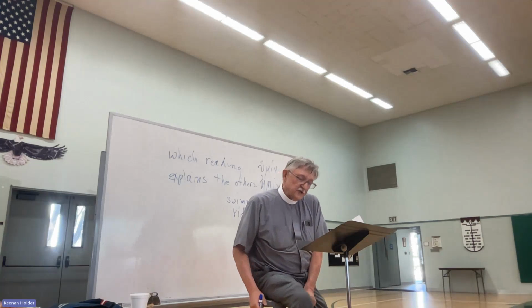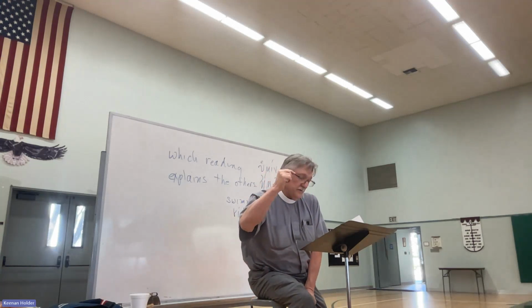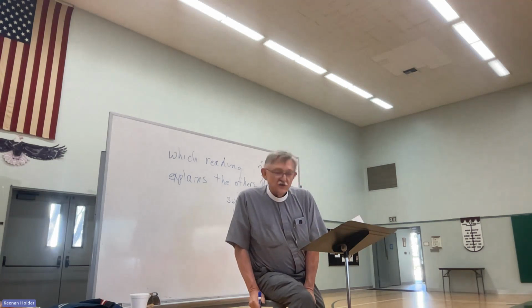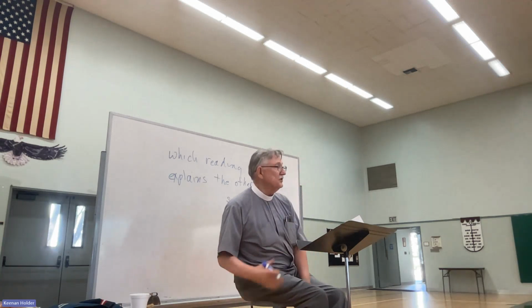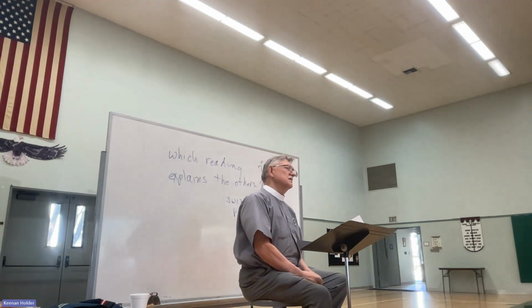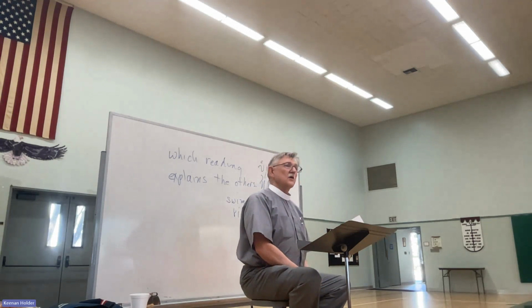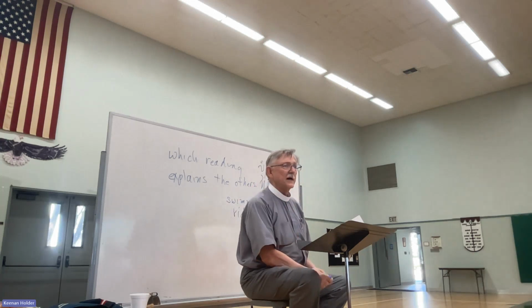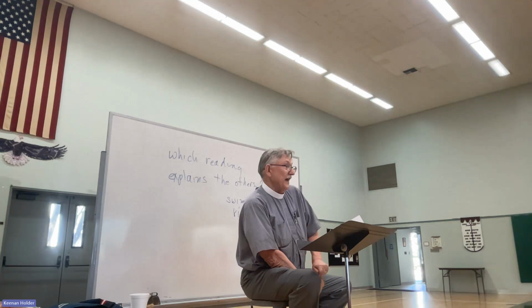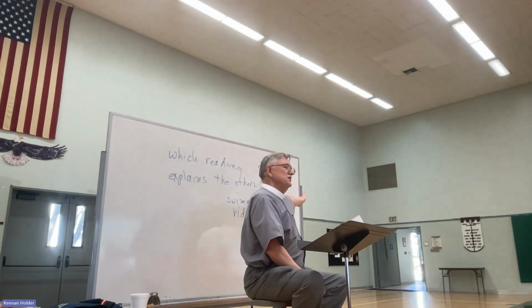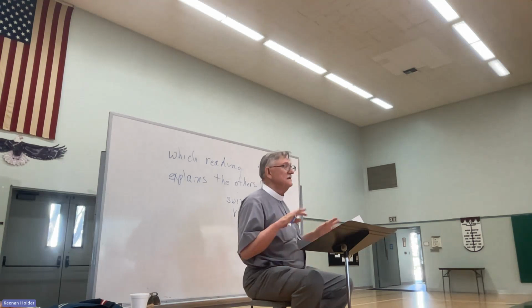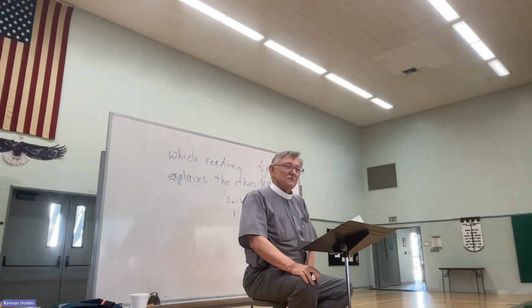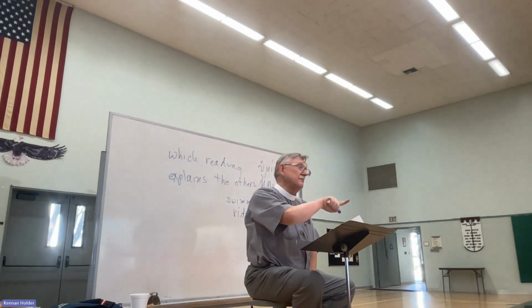Good translations will have, either at the foot or in the margin, notes with alternates: "Other ancient authorities read." What's going on there is that the committee that produced the text, and Bruce Metzger was a leading authority on this, wrote a whole commentary on the choices made for the United Bible Societies' New Testament, invaluable, in which he rated things A, B, C, or D. If it was rated A, that meant we're almost certain this is what it was. B, little doubt. C, D. So you can actually look this up. This is where commentaries are useful.